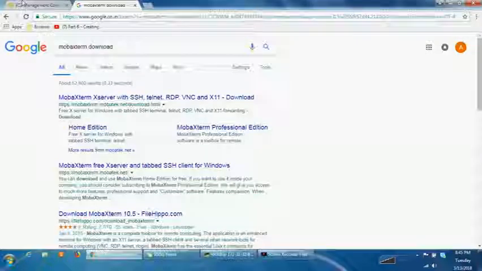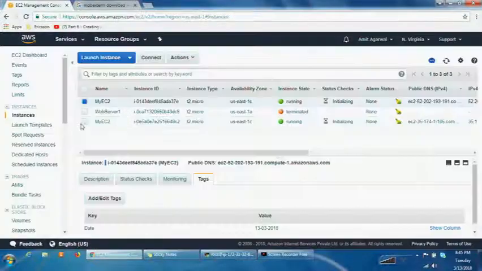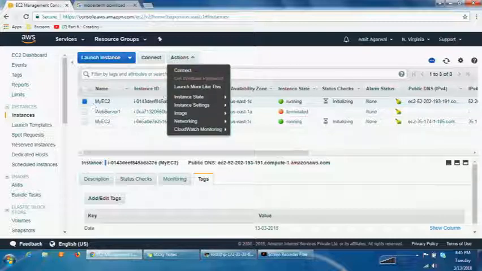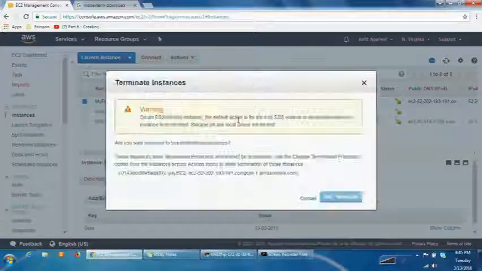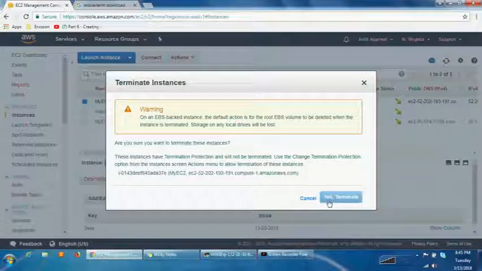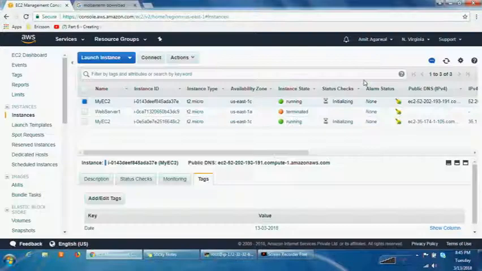One thing you can see here is that we enabled termination protection. If we click on instance state and go to terminate, we are not getting this terminate option; it's disabled. So we cannot terminate this instance unless we put termination protection into a disabled state. How to do that?